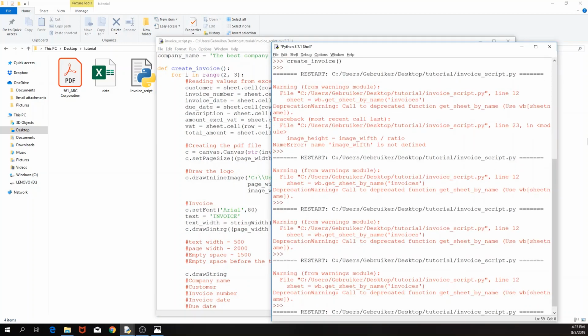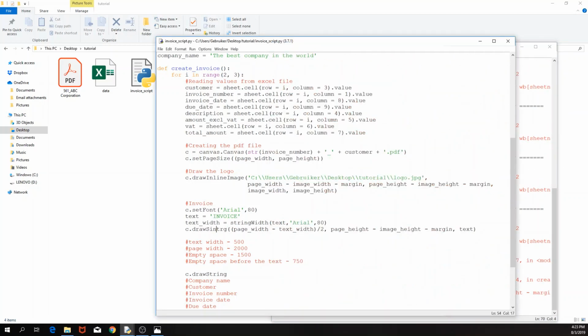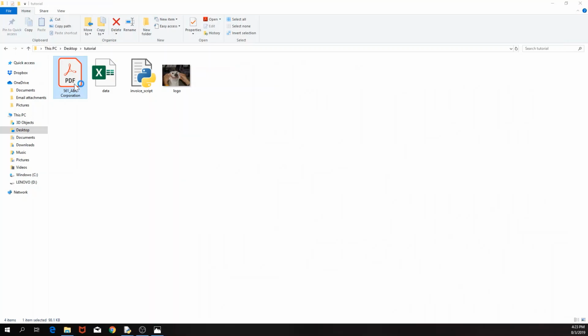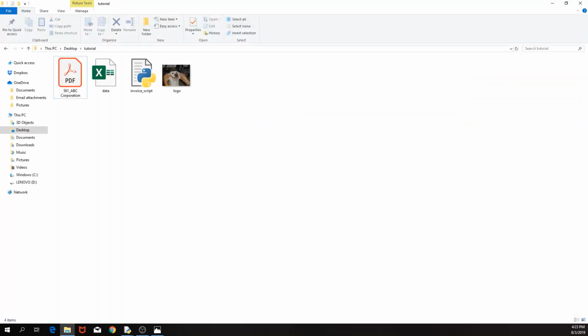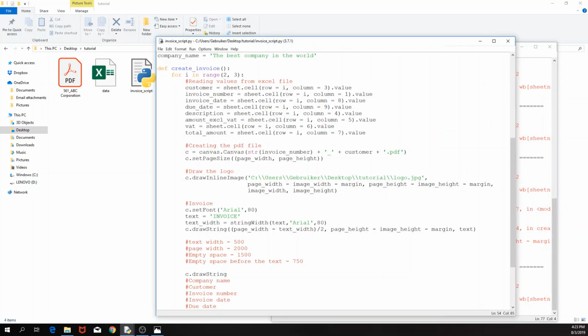If we print this, draw string, we should get at least the invoice a bit below. This is not really below the photo, but it actually starts below, but the font is larger, so it goes up. But it looks okay, so I'll stick with that. If you want to increase it, you can use margin times 2, you can use margin times 5, so you can put it even further below.